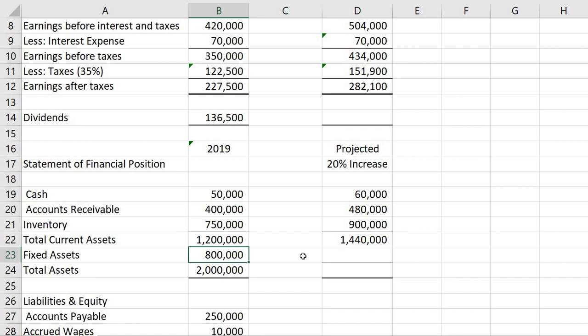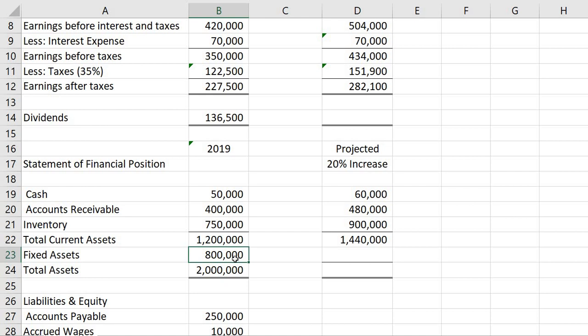Say, for example, the maximum capacity is 1 million volume. But currently, they're only operating at 600,000. So, ibig sabihin, they can still accommodate increases in their sales without increasing their fixed assets, simply because wala pa sila sa maximum capacity ng company. So, they can still increase their sales without adding up their fixed assets.